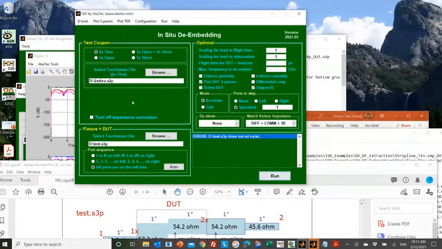The second step, you bring in the DUT file from the first step. And it will be in this form, DUT S3P. Then you say, the next time around, you want to skip port 2 and 3, and then you click run. Your DUT file will be DUT S3P. So you can do it in 2 steps.